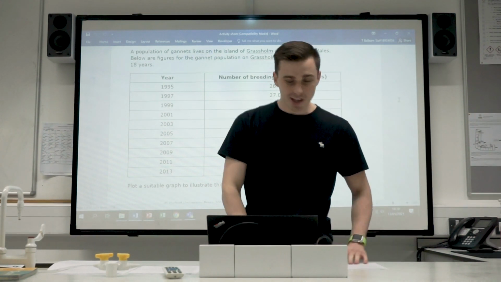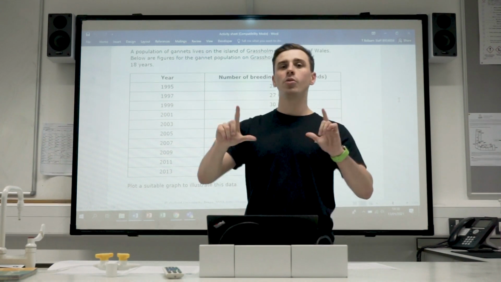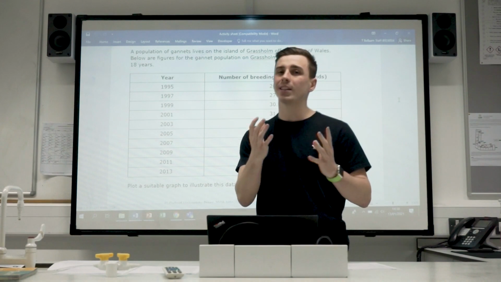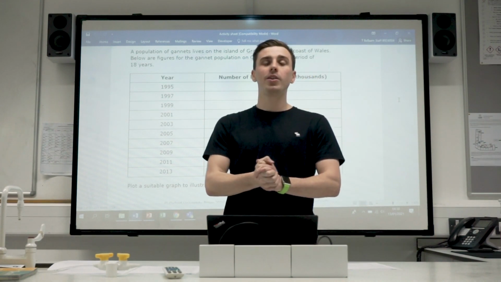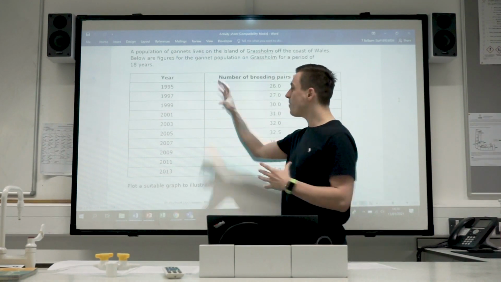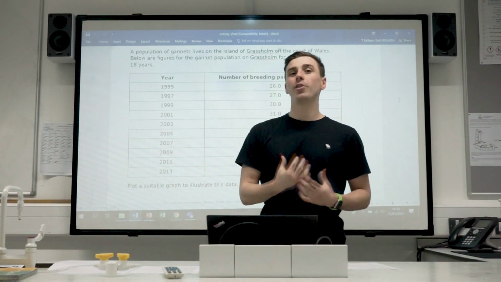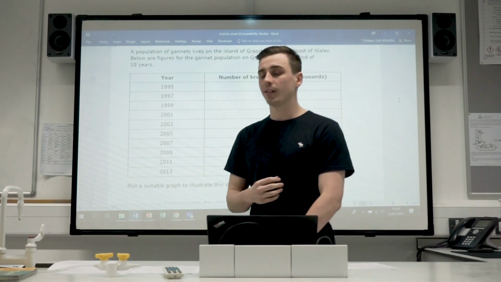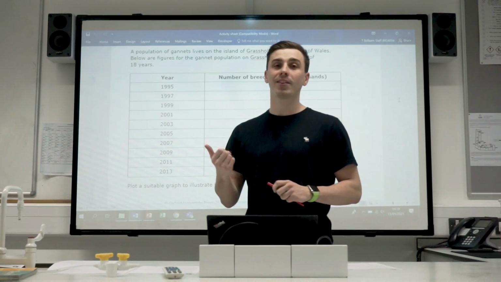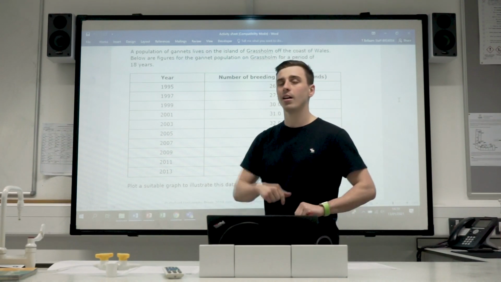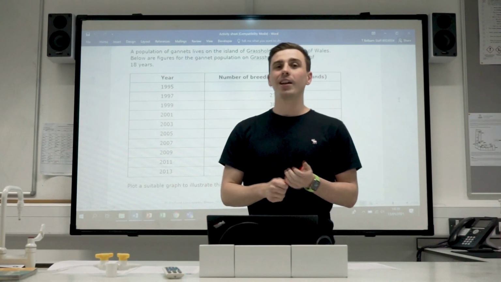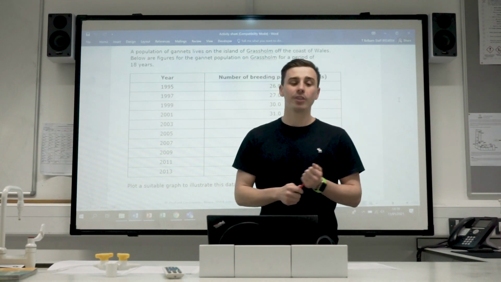With all this information we've got it in a table. However, that's not that easy to look at and spot trends. So what we are going to do is put that information from the table into a graph. Ideally you might have some graph paper lying around, if you maybe have a maths exercise book, I know those have the nice little boxes so you can do a very nice graph on there. If not, lined paper. Plain paper will be very tricky.